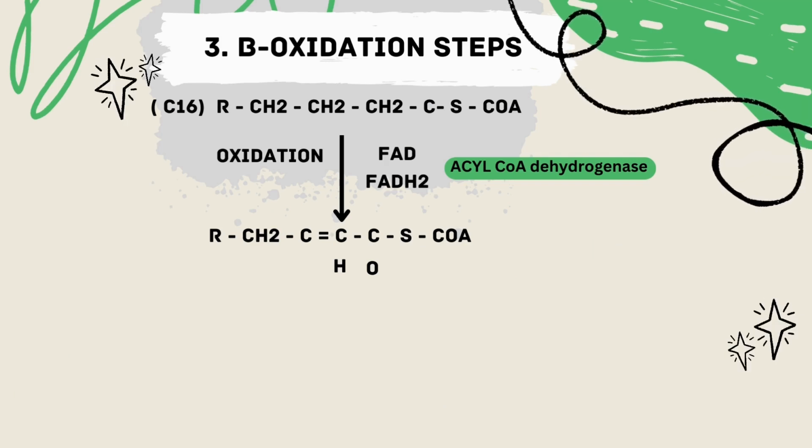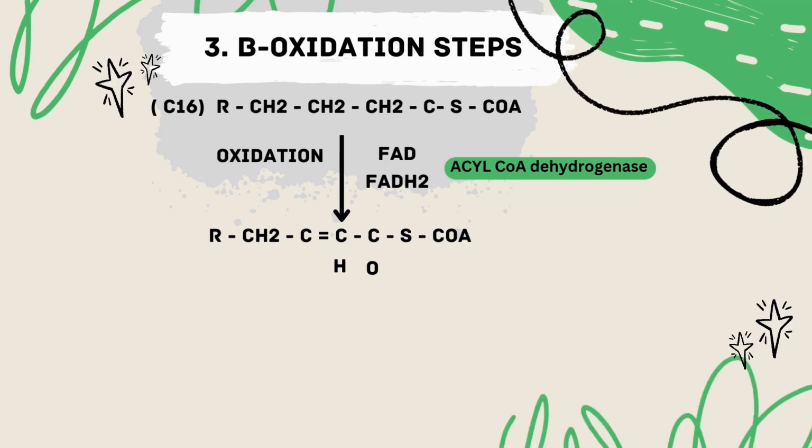We're going to start with a fatty acid that has 16 carbons, and our first step is the oxidation of the alpha and beta carbons from the carbonyl group of the fatty acyl-CoA structure. So, the carbons will lose 2 hydrogens, which are gained by FAD to produce FADH2, using the enzyme acyl-CoA dehydrogenase. We know that FADH2 goes to the electron transport chain and yields 2 ATP.